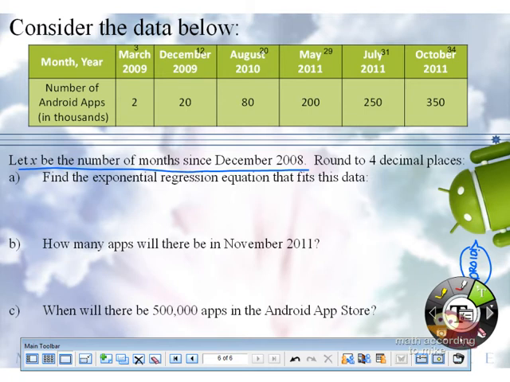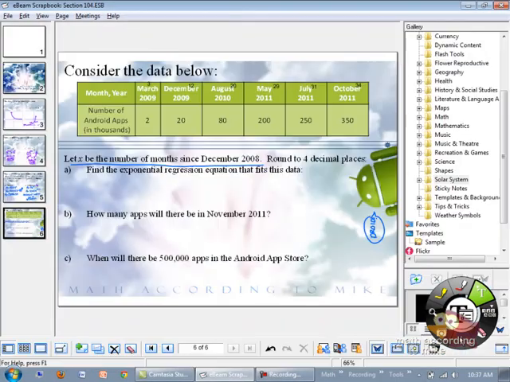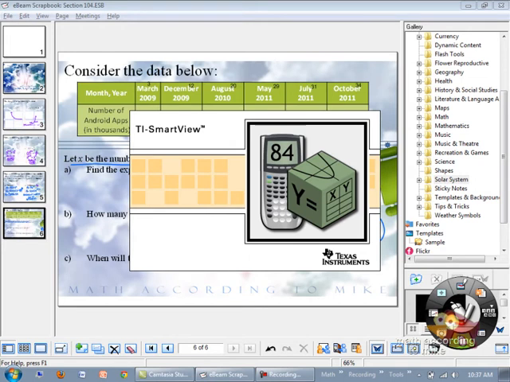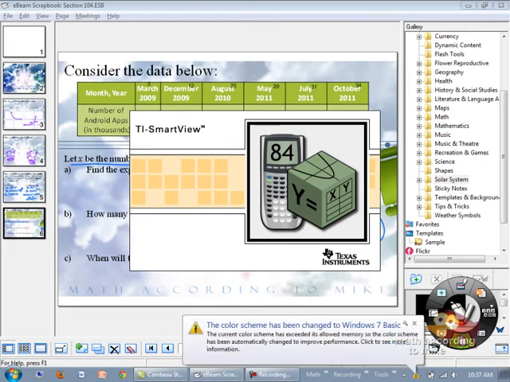Sorry if that's hard to read. All right, so what we're going to do is use our handy-dandy calculator to figure out the exponential regression equation. So this is just like our linear regression equation that we did way back in chapter 1 when you guys were this tall and very cute. Both happening simultaneously. I have photos.